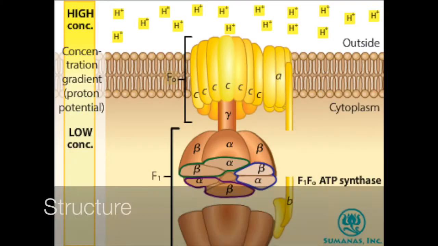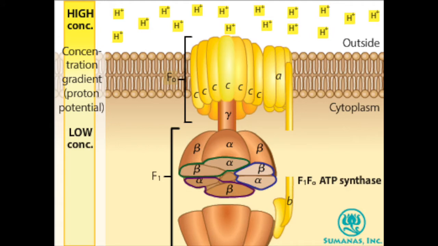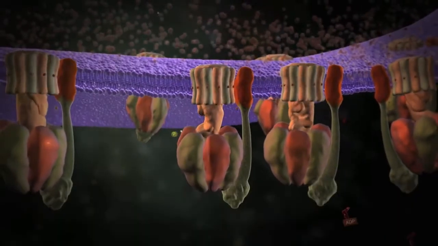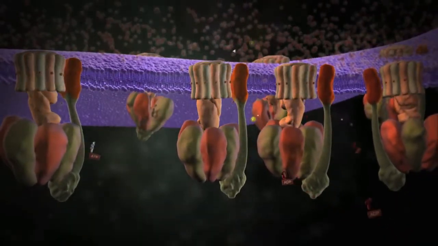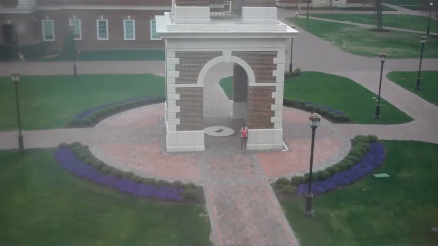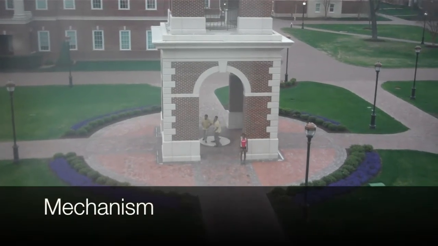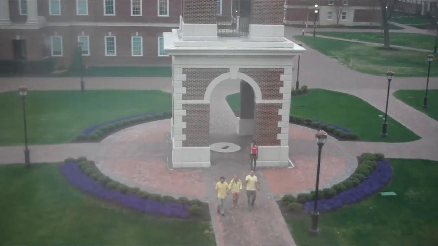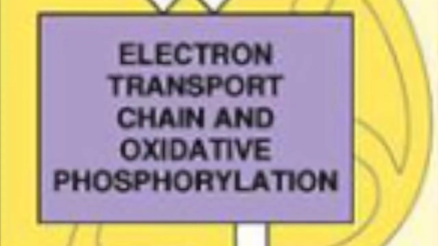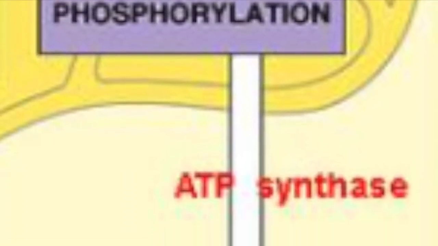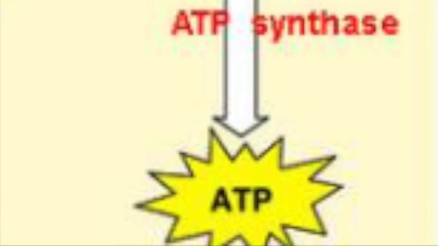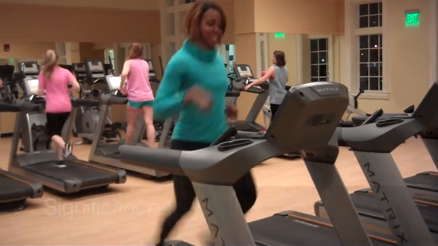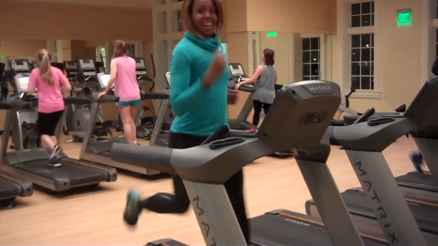Today we learned a lot about ATP synthase. Let's do a quick recap. When looking at the structure of ATP synthase, we can see there are two main subunits, the F1 and F0. F0 is located in the inner membrane and F1 is in the inner matrix. These two are attached by a center gamma rotor. The proton motive force drives ATP synthase. ATP synthase generates ATP, or adenosine triphosphate, which is the energy currency for the cell. All cells require ATP synthase to function and for life as we know it to exist.